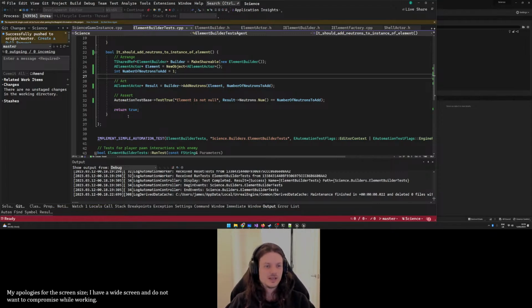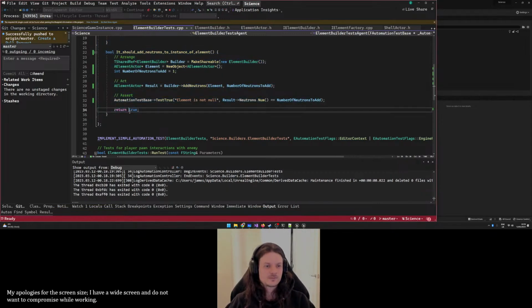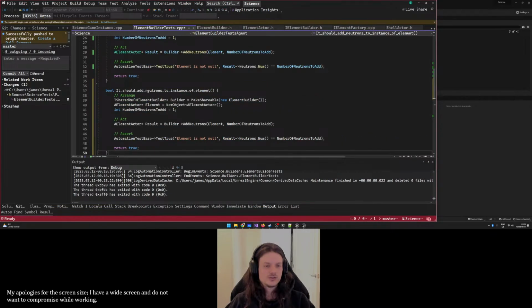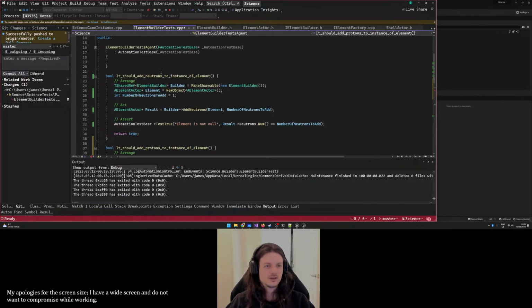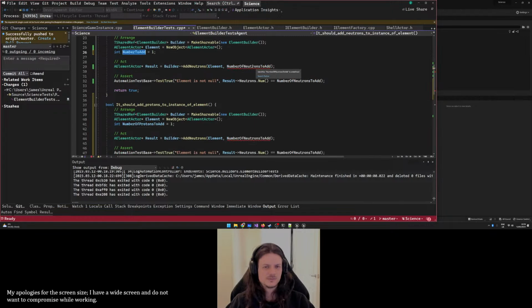So let's do the next one. So it should add protons to instance of element, and we'll have an element actor, number of proton. Let's generalize this number to add, so we don't have to keep changing it. Number to add.